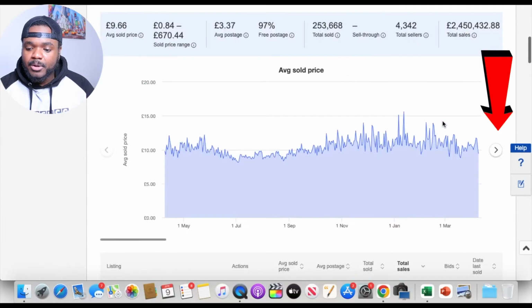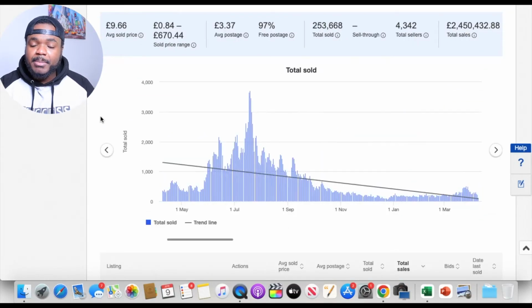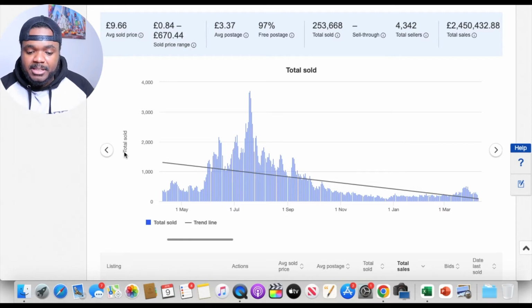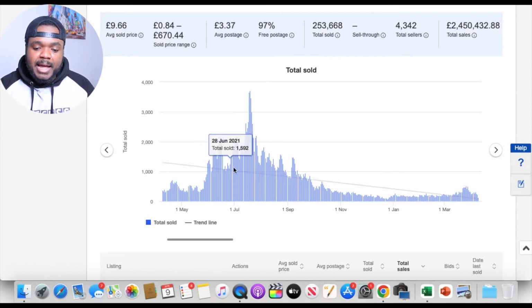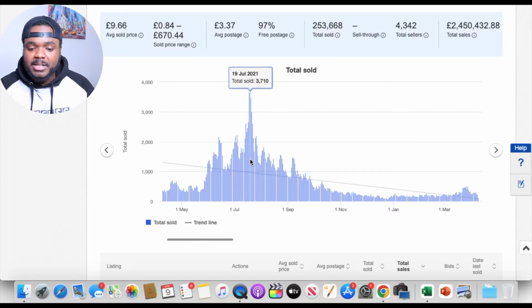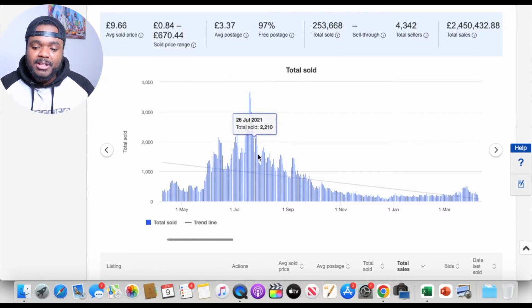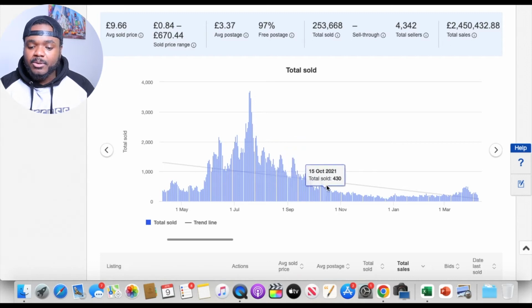Scrolling down a little bit more, if we go to this option right here, so this is the main graph that I want to show you guys. And as you can see, around May, June, July, we can see that sales spiked last year in 2021 for products that contain the word bug killer. And we can see that the trend died down from August, September, October. However, now we're at the beginning of the trend again.